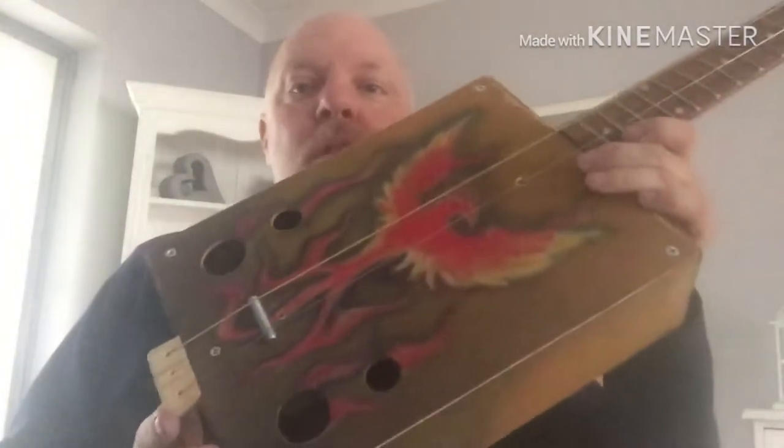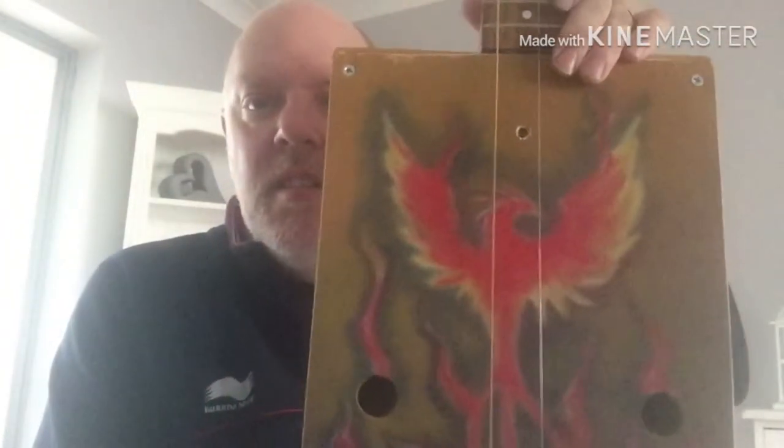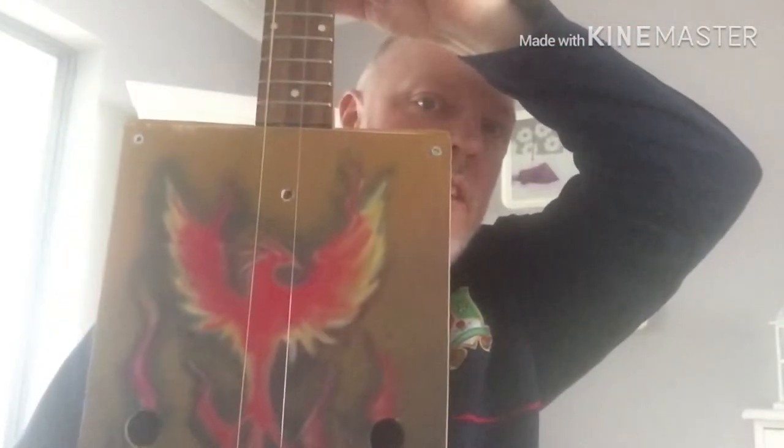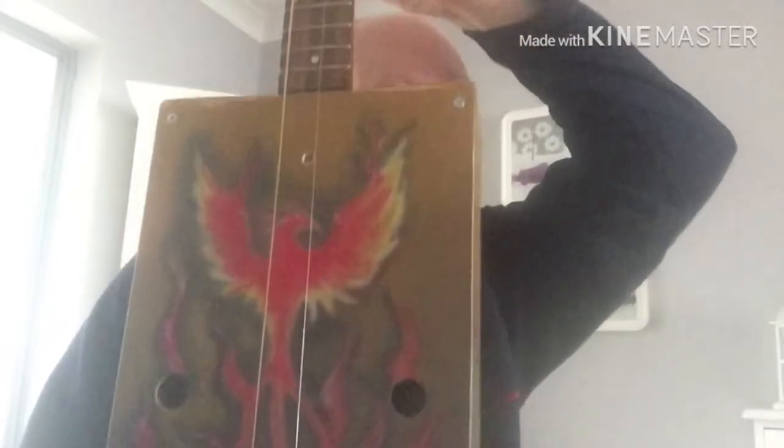As you can see, I've already painted on the front. It's supposed to be a Rising Phoenix. Not overly happy with it. I have done a time lapse. I will post it up, but what I'm going to do as well is I'm going to take it off and repaint it. On that particular one, what I might do is I might do it in real time just so people can see and you get an idea of how I work.